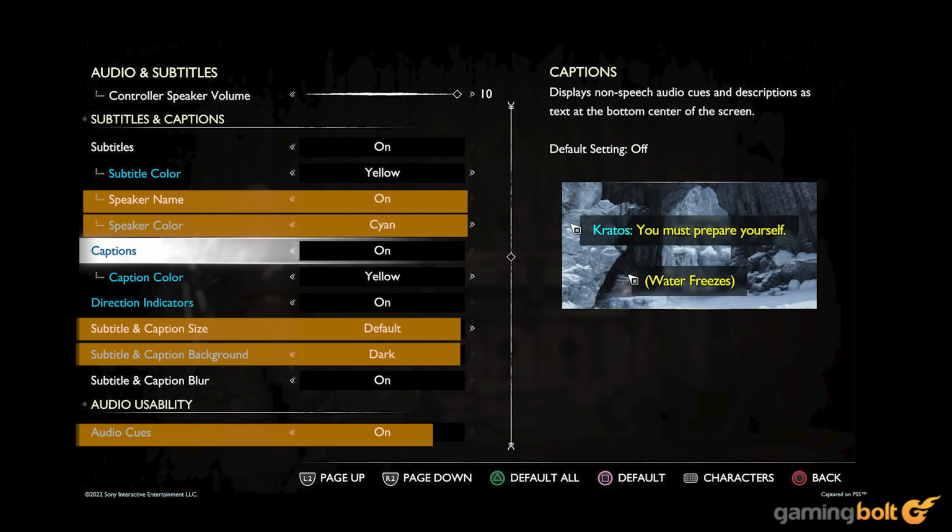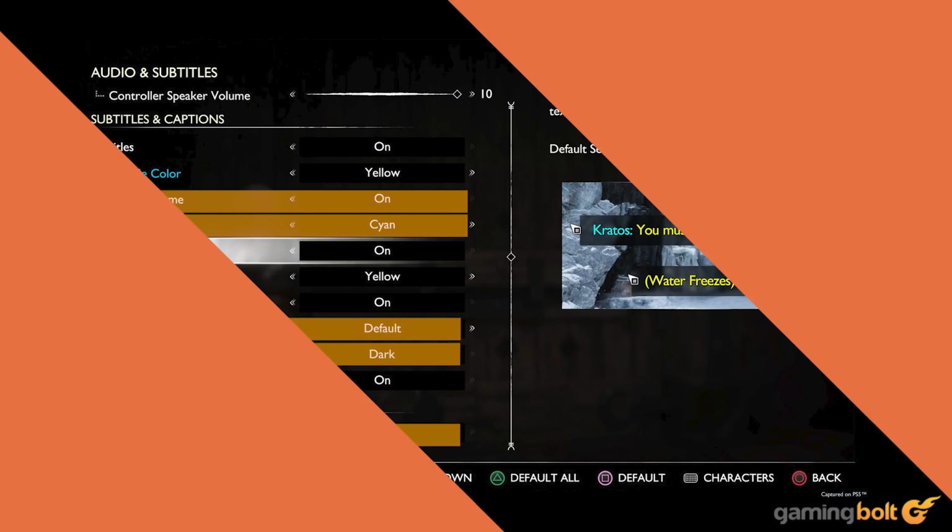Interestingly, players can also set on-screen direction indicators for gameplay critical sounds and audio effects that will tell you where the sound is coming from. In puzzles that rely on audio cues, for instance, that can come in handy. More options for subtitles and captions.